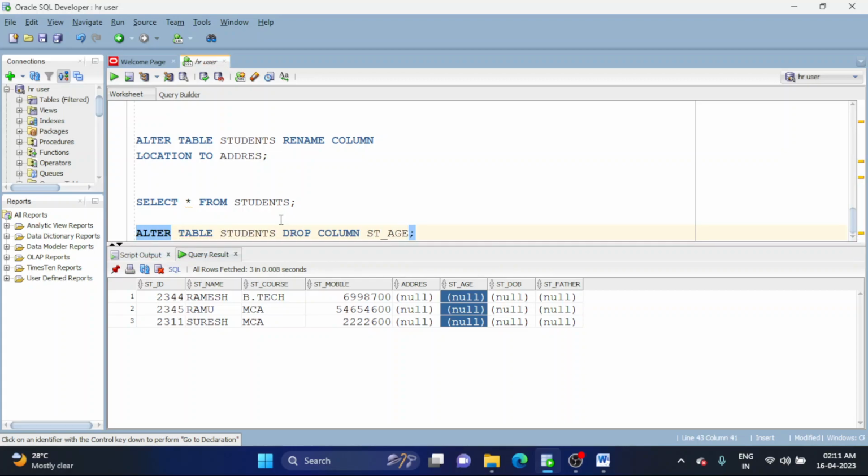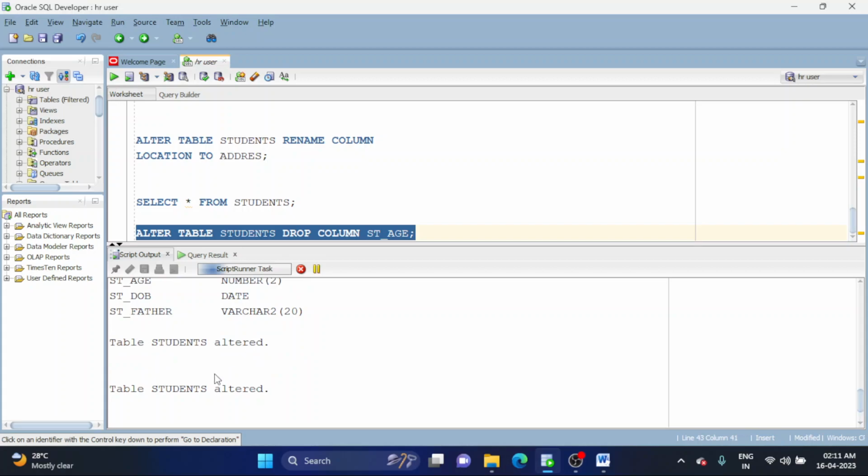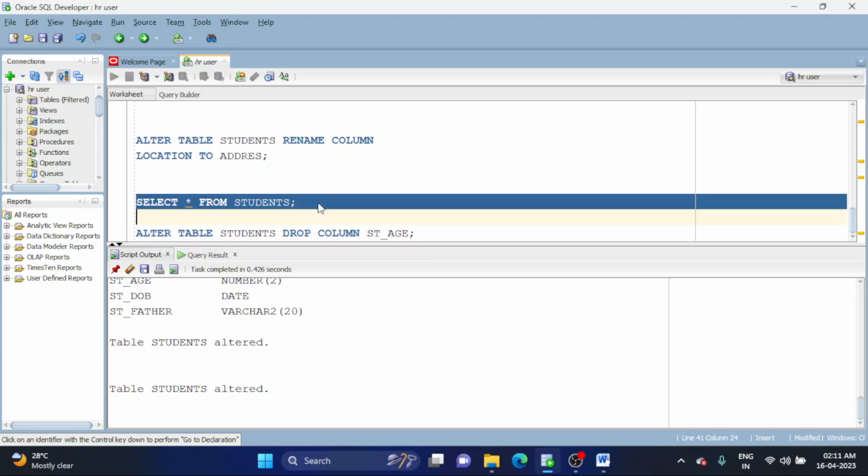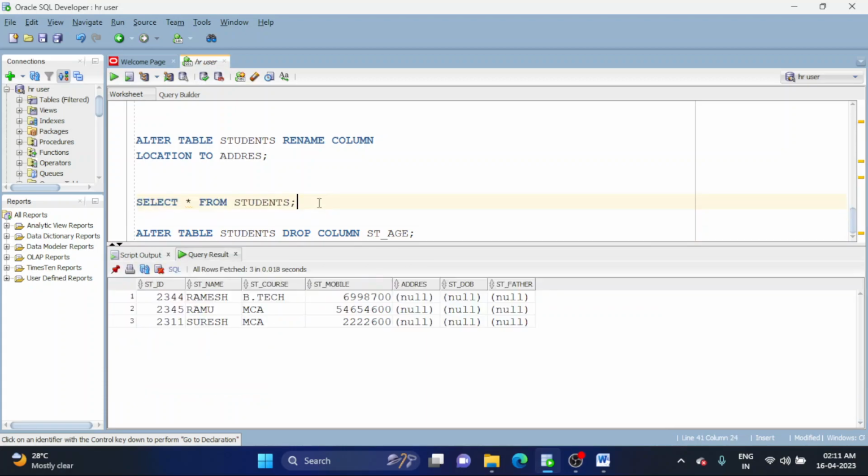Now I have successfully replaced the error, do execute. Table student is altered. Now do check it. Here student age is successfully removed, successfully dropped from this table. Like this, unwanted columns we can remove from the table.